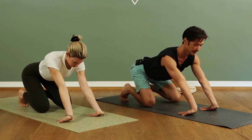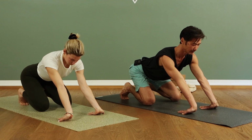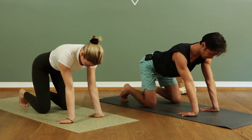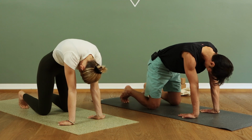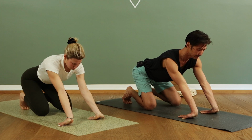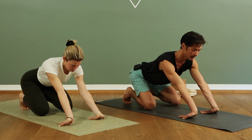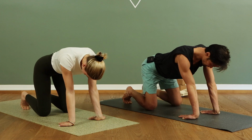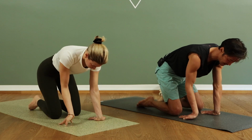You get a nice stretch across the front of the wrist. The heel of the hands can come slightly off. And then inhale, shift forward, pull the belly in, round, curl in, chin to chest. And exhale, slowly shift back. Wrist stretch. And inhale forward. And walk your knees forward. You could do it 2 to 5 times.